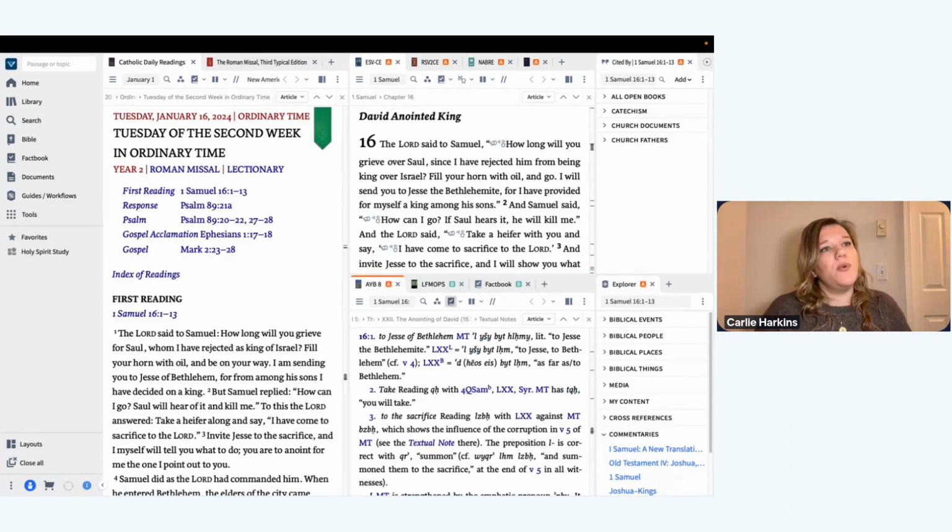Marilda asks, if I have two portfolios, do I need Verbum or will the free version be enough? Marilda, the free version will be enough for you. Absolutely. Verbum is going to be really similar to Logos. It's just different terminology. If you open Verbum, you can download the Verbum app and just sign in just like you would into Logos, and you'll see the other platforms. So they're usable across all platforms. What Verbum will have is different Catholic resources.